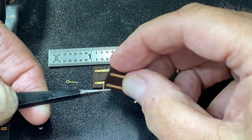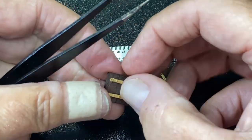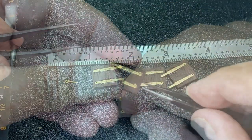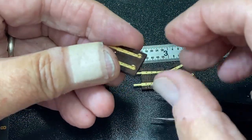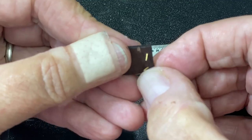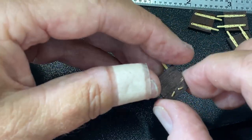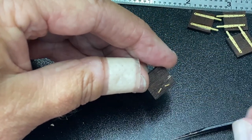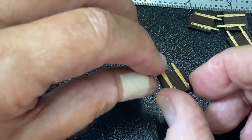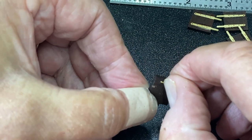The next step is to get this eye bolt through that little hole. These look like they should go kind of vertical. Now they are flat, so once you get that through — I'll show you on the underside because it goes all the way through — you can bend this inward and it'll hold that position. If there's concern about that showing, I could take a very small piece of wood and just glue it over the top of them. So this is going to actually stick out from the ship, so they're not really going to be visible.